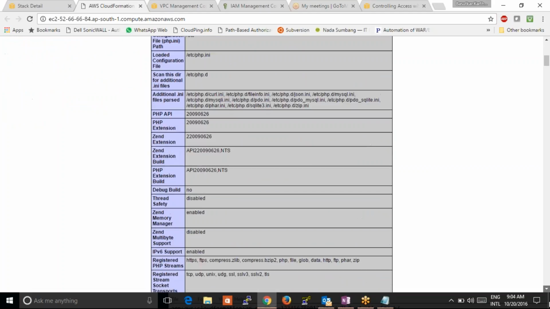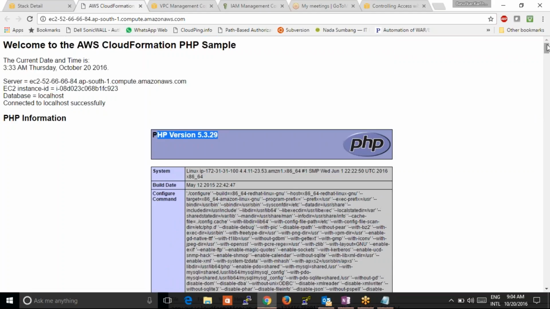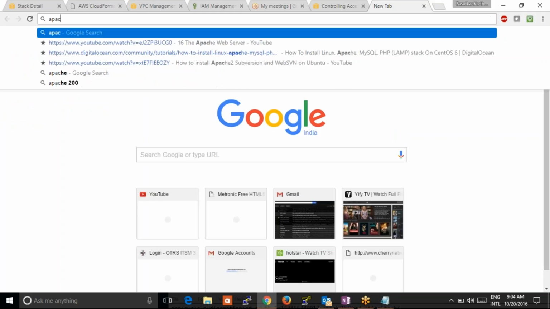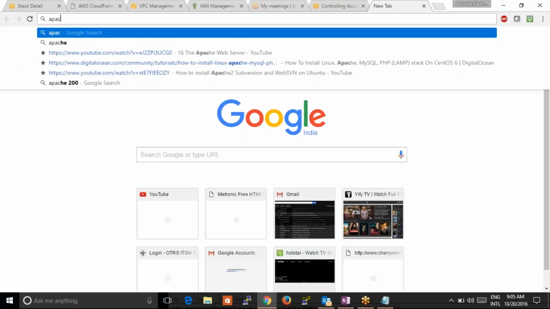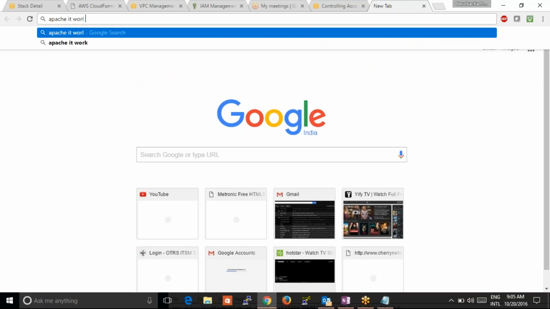So this is the PHP homepage. As soon as you install PHP on a server, if you type that server's IP address, you'll get this page. Then from this page, you can confirm yourself that, oh, I successfully installed PHP on my server. That's the reason it is popping up this message on port number 80 when I type this server's IP address. So if Apache is installed, you'll get the Apache working page. I will show you what it looks like. Apache. Call it as it works page.